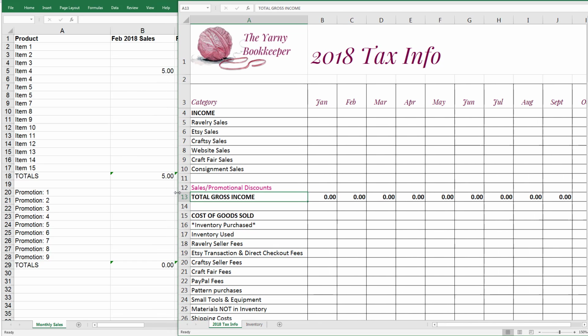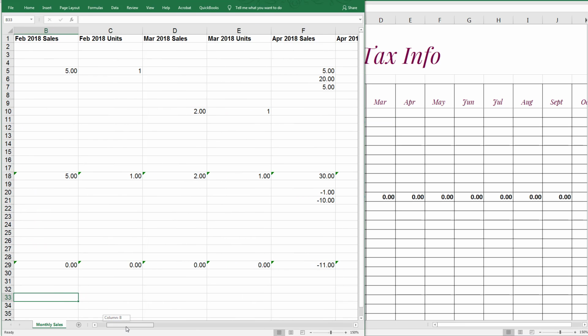Okay, so here we go. I said this was Ravelry, and so in February we have $5 worth of sales, no sales discounts. March sales, we had a $2 sale, no discount.